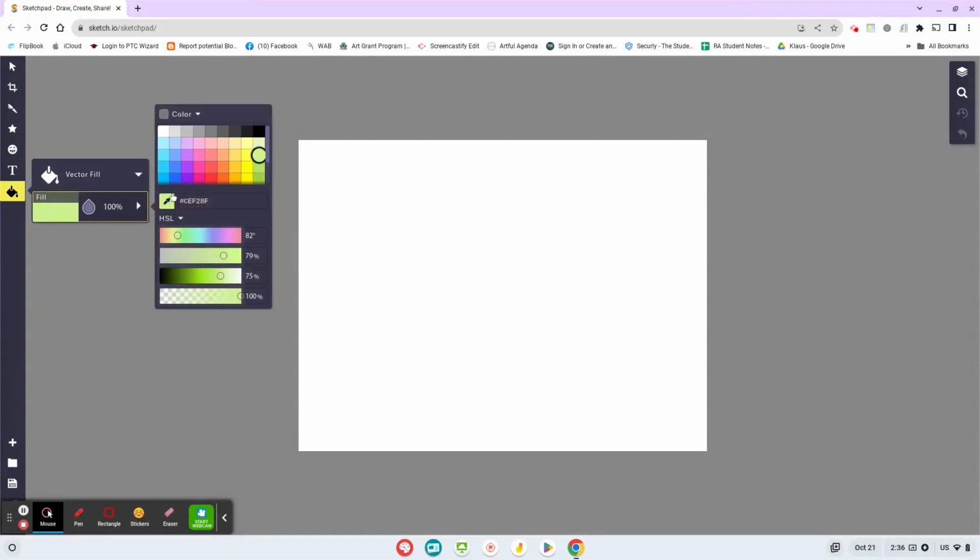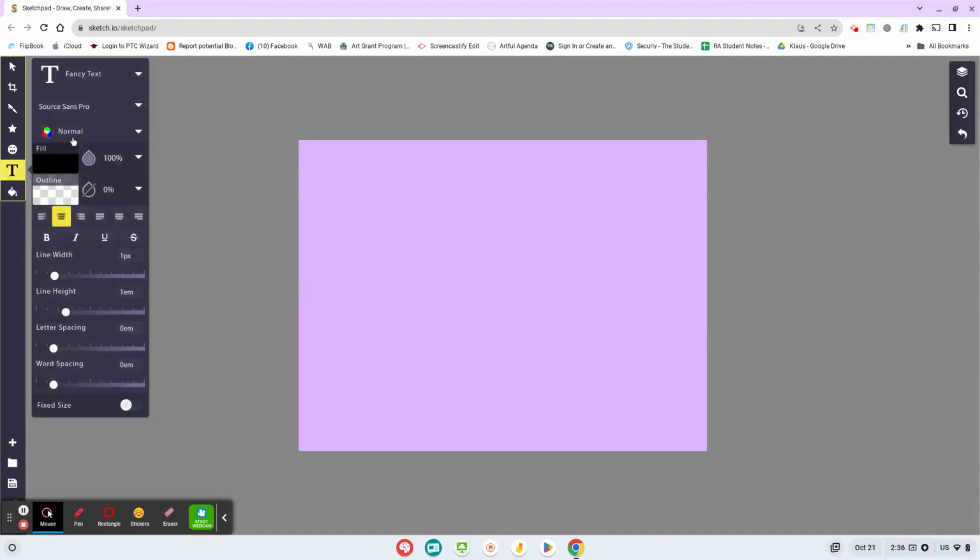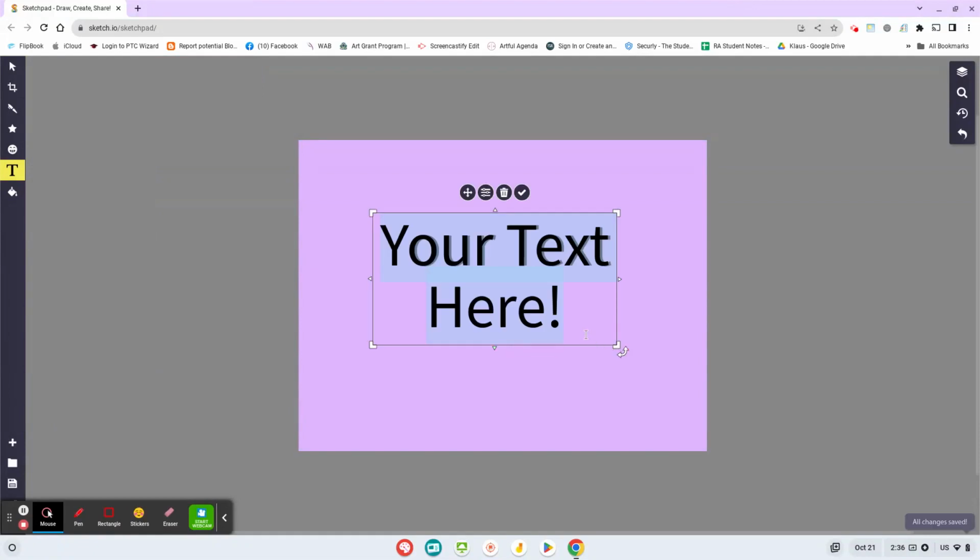And you can choose the color that you want for your background. I'm going to choose purple, and you can adjust things here as well. And then come over here and click on the canvas, and that will give you your background. We're going to go up to the letter T, and that's our text. And we have fancy text, and we have text on a path. Fancy text, if we click there and then we click the canvas and move it over, you can type in here and then adjust the different fonts and colors and things like that. You can do all of that.